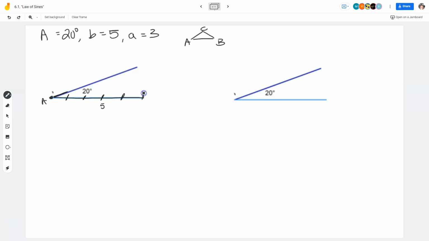One way I could hit is right here. Do you guys see it? One way, my side is hitting. One way I can use my length of 3. One way I can make my length of 3 to hit is by coming into an acute angle, and that's that sine inverse that you find. Wouldn't this make a triangle with a length of 5, a length of 3, and an angle of 20 over here? Do you guys agree? And that would be my 1, 2, 3-ish. Right? That's a triangle.